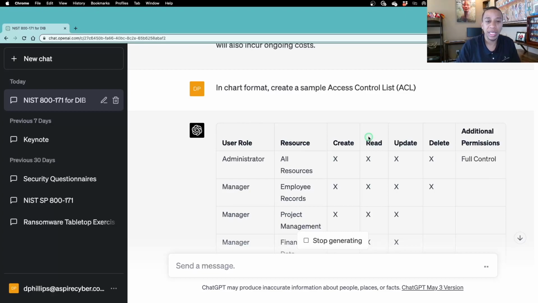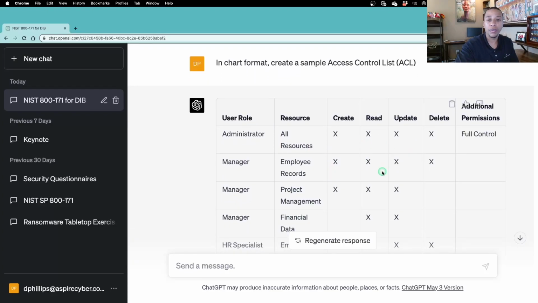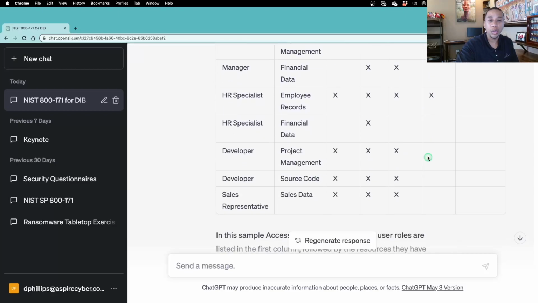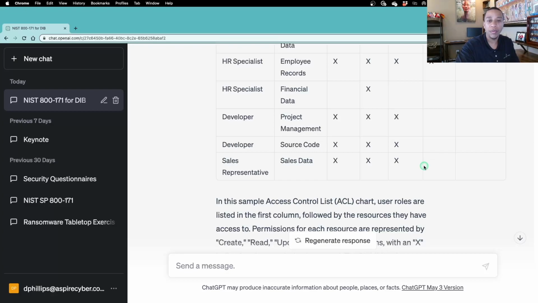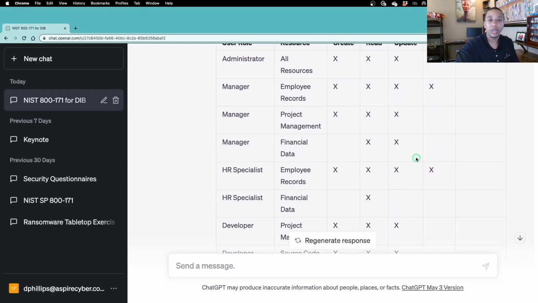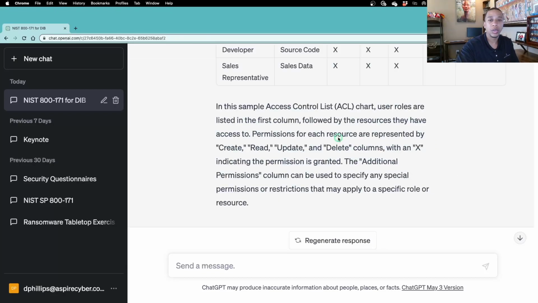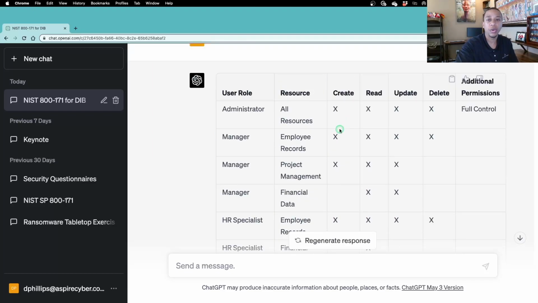And if you're going through a CMMC Level 2 assessment, then you're going to want to ensure that you have this evidence where you can show the assessor that yes, we have our access control list. These are the users that have access to the sensitive systems, and these are their functions and transactions based on their user access. So whether that's role-based access or however you're defining your access control, you want to make sure you have it documented. So again, this is an example where instead of starting from scratch trying to figure out what you need to do, ChatGPT can automate this process for you. It gives you an example, and you can use this template to get started for your own organization.